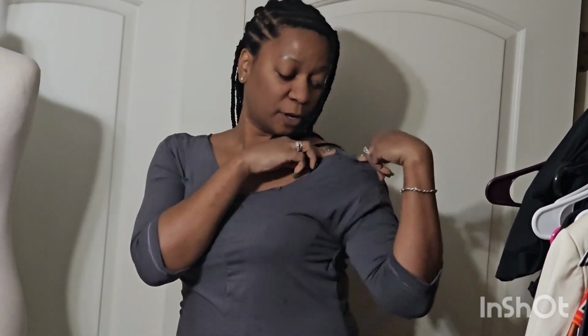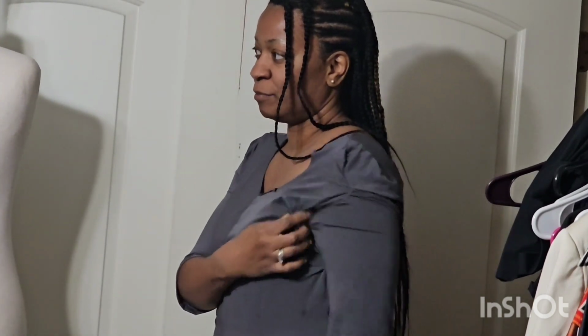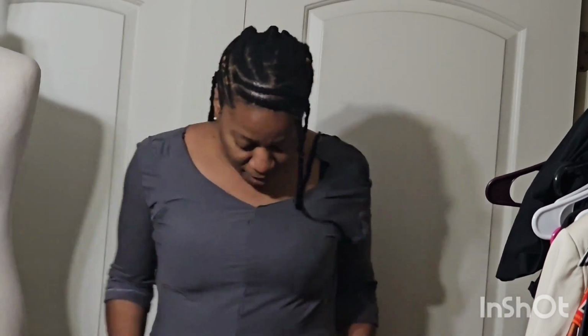You know how we do the darts or whatever. But then I still have this. I could take that in too. I could modify it until it can't be modified no more. Y'all, I'm super proud of myself. Y'all have no idea. I knew this gray color was going to deliver.